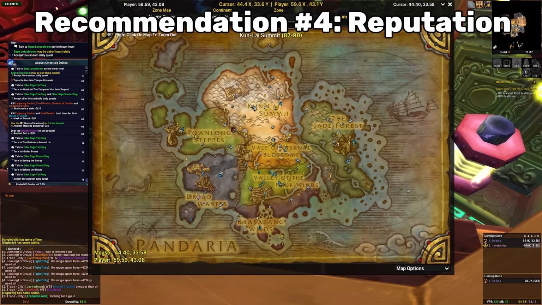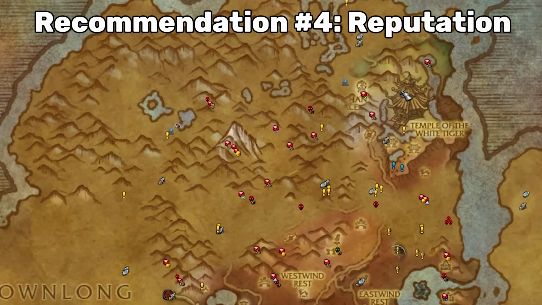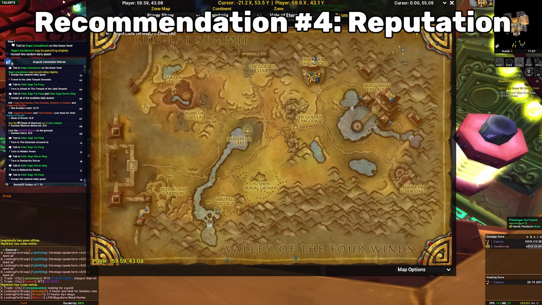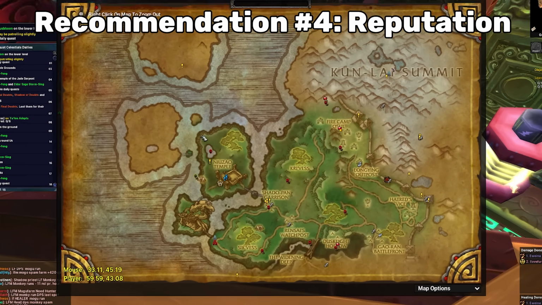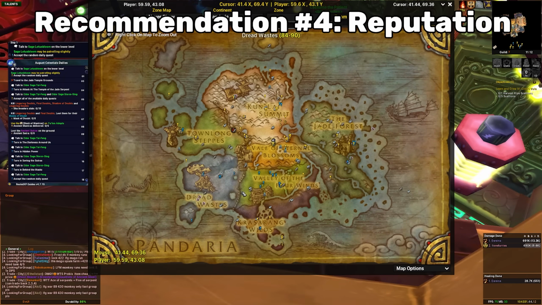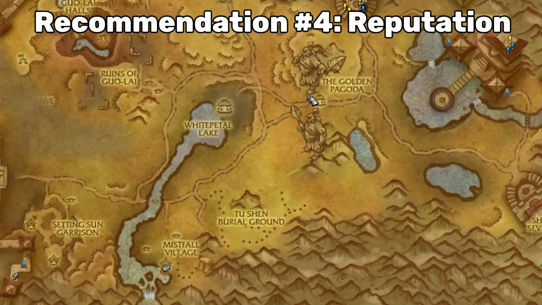When trying to do the August Celestials rep, you need to do the introductory quests, which start here in Kunlai Summit and finish down here in the Vale of Eternal Blossom. After the introductory quests are done, you'll be doing your daily quests in the quest hub located in the town long steps. When you're trying to do the Golden Lotus rep, you need to complete the same questline for the August Celestials, but a few steps extra. After it's completed, the daily quest hub is in the Golden Pagoda where you can pick up your quests.